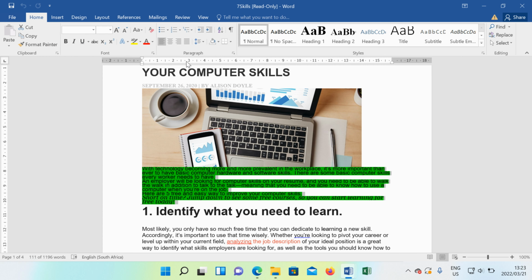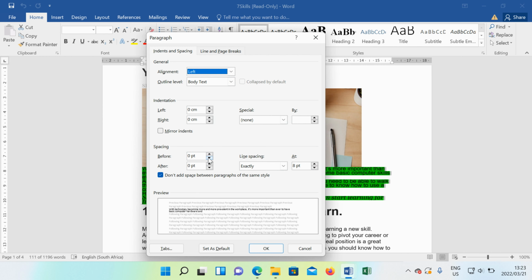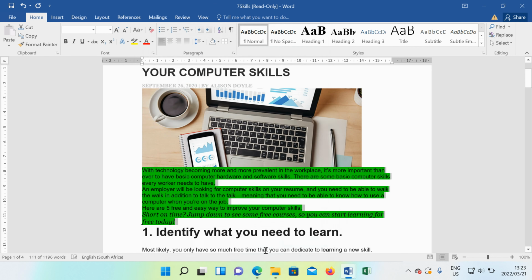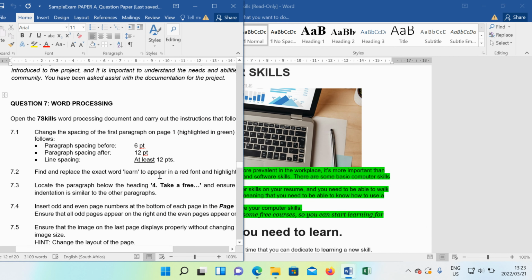They said that our spacing before should be 6 point and the paragraph spacing after 12 points. So we'll go back to this. Can you see it says spacing before must be 6 and after must be 12, and then the line spacing must be exactly at 12 points. Okay, so you have an option there of saying multiple, at least, double, etc. I think they actually said, let's just make sure that that's the option they give.